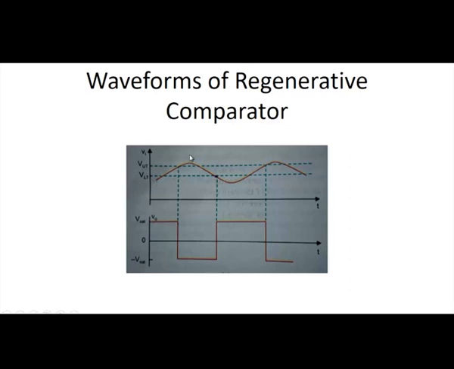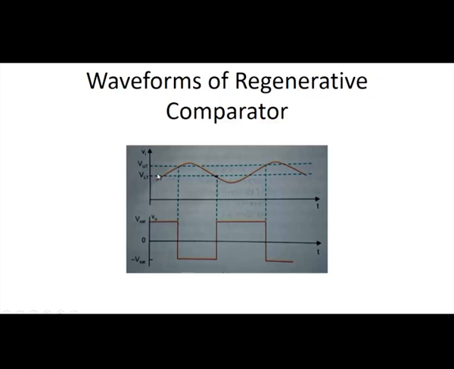Now, this is the AC signal. Whenever this AC signal exceeds the voltage present at the positive terminal of the op amp comparator, the output instantaneously changes its state because of the positive feedback. So, there is no delay, the output is instantaneously changed because of the positive feedback given, and so the gain is increased for the regenerative comparator. If the gain is increased, then output gets transited instantaneously.